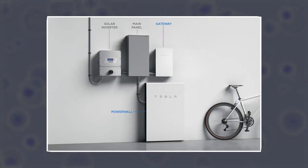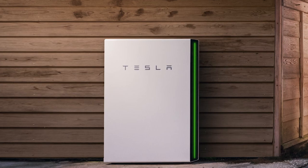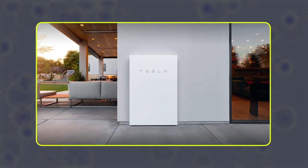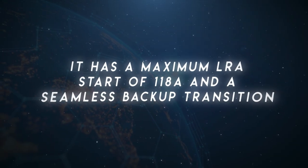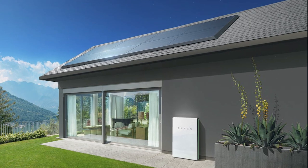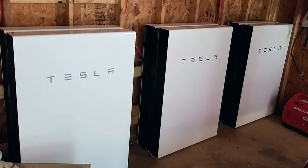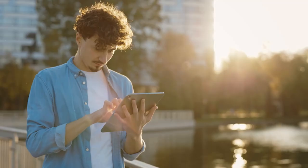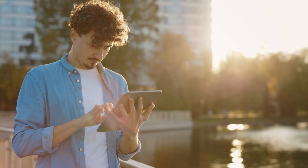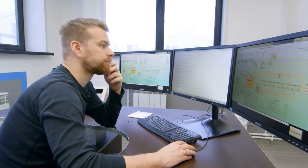What's really nice about the Powerwall is its elegant design — it's not something clunky you hide away in a basement; it's meant to be displayed proudly on your wall. It has a maximum LRA start of 118A and a seamless backup transition. The system has an integrated inverter and system controller and is water and dust resistant. Powerwall can also be controlled remotely through a user-friendly app, giving you the ability to monitor your energy consumption and optimize your usage.